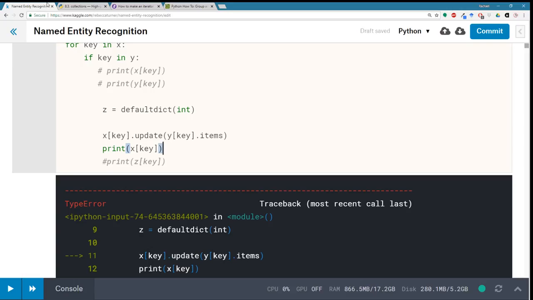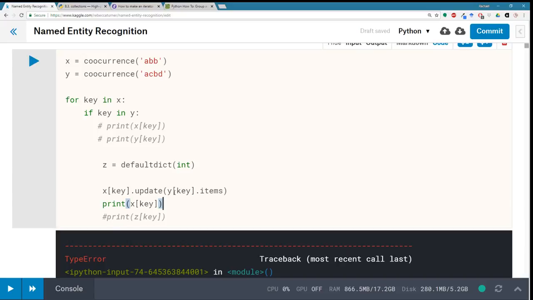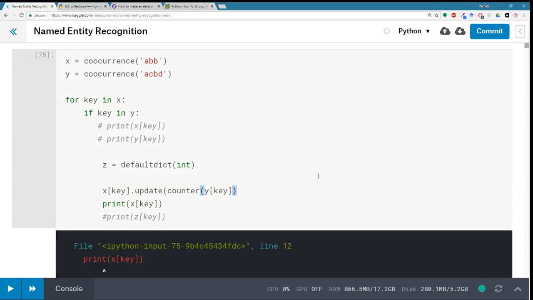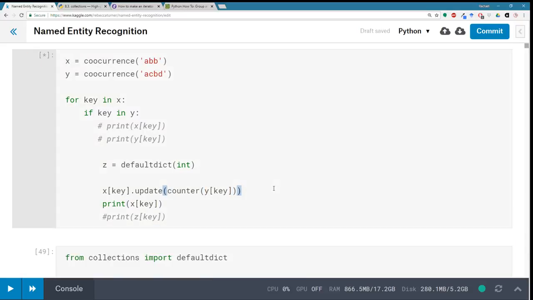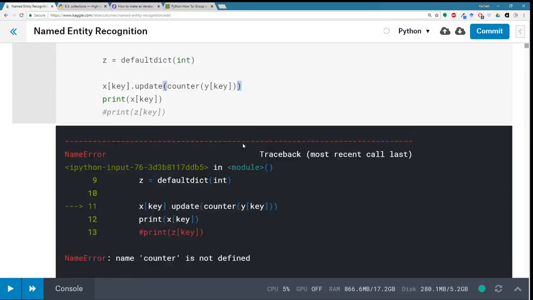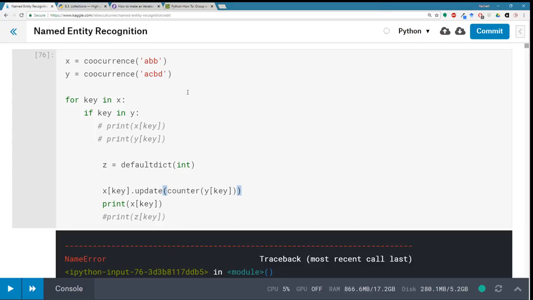So can we turn the dictionaries into counters? Can I turn you into a counter? Will this get me my desired result? Not if I don't close my parentheses, it won't. Name Counter is not defined. Was it capital C? It was indeed.